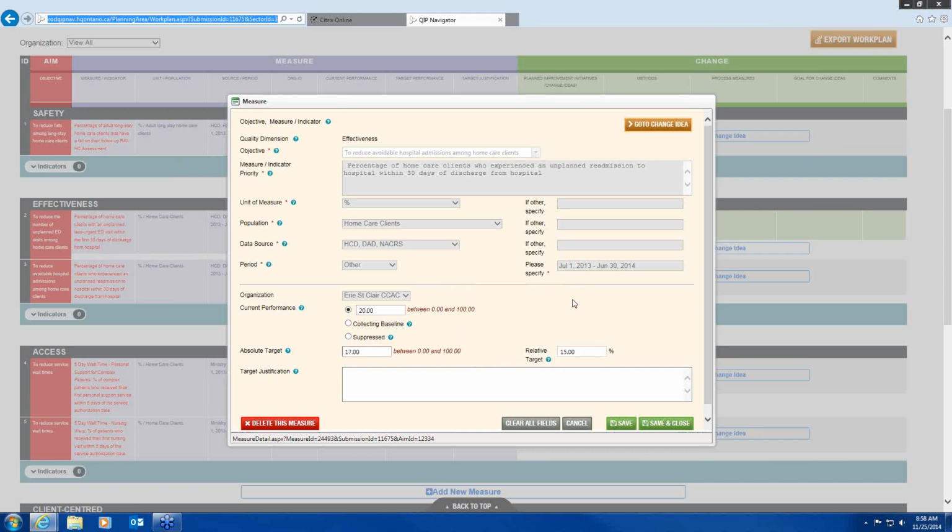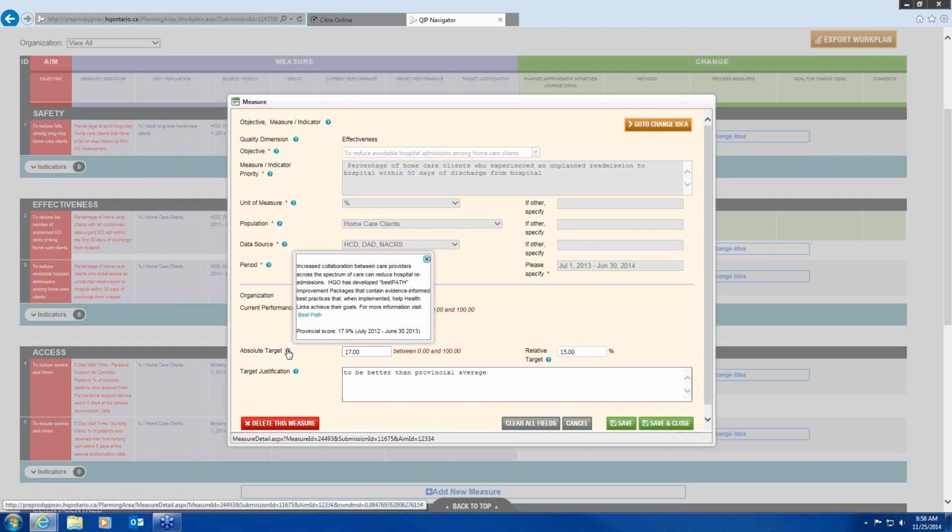And when I click over, that shows that the relative target percent change from this number to this number is a 15% difference. And again, my target justification might be to be better than provincial average.